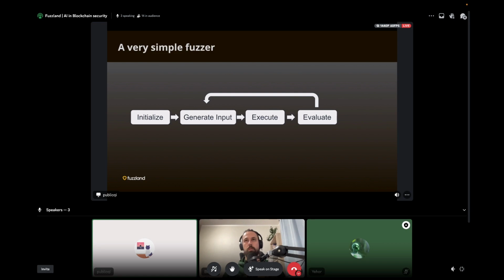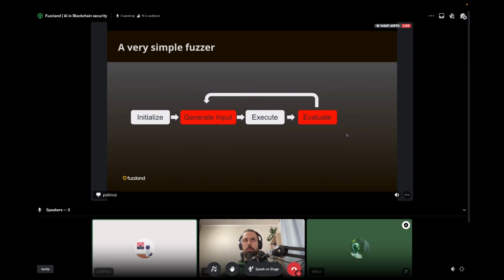And then we evaluate the result. This part also has different algorithms for evaluation, like how do you define whether a resulting state is interesting or not? Maybe you steal someone's money by spending almost nothing. That might be an interesting state. Or maybe you reach some very rarely reached branches. That can also be an interesting state. After evaluation, we either find a bug or we use this evaluated data to help our input generation in the next iteration. So this is really a huge while loop.